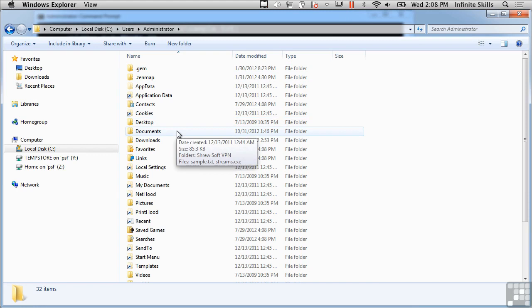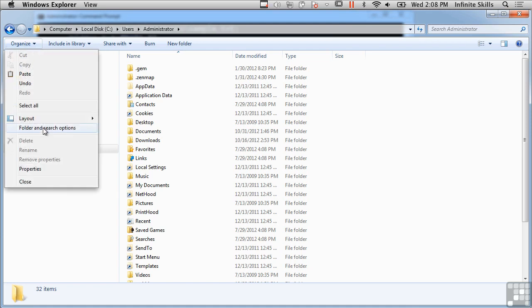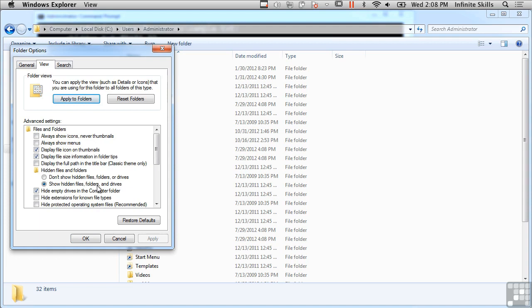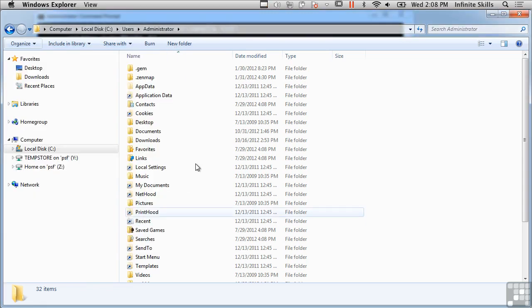the user itself. Now, in order to get here, I actually have to change some settings, and I've already done that, but let me just show you here. If I go into Organize and Folder and Search options, and then go over to the View tab, I want to click Show Hidden Folders, Files, and Drives, and I also want to uncheck Hide Protected Operating System Files. If I don't do that, then I'm not going to see some of these files and directories that I need to be able to get access to in order to get to the data that I want.